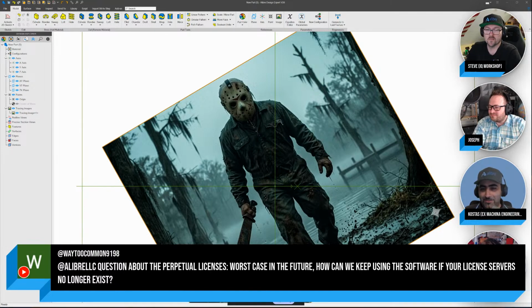And when I used it for the trial, it was so robust, and it could do things that Fusion would trip over itself and fall down on, and Alibre would sail through them. I was like, okay, I'm sticking with this now. And later I found out that it was first shipped in 97 or 93, Joseph? I believe it was 97. Oh, 97, yeah. So it's been there for a while.